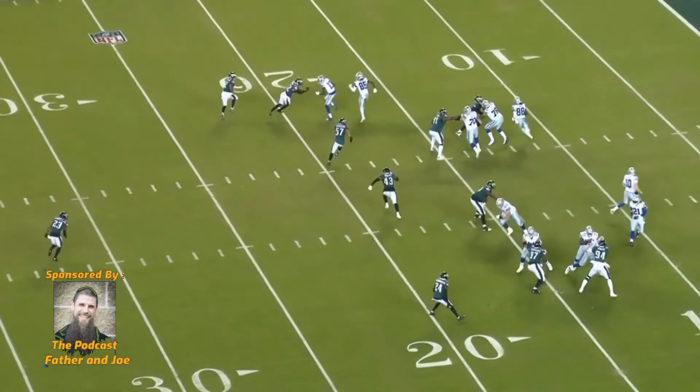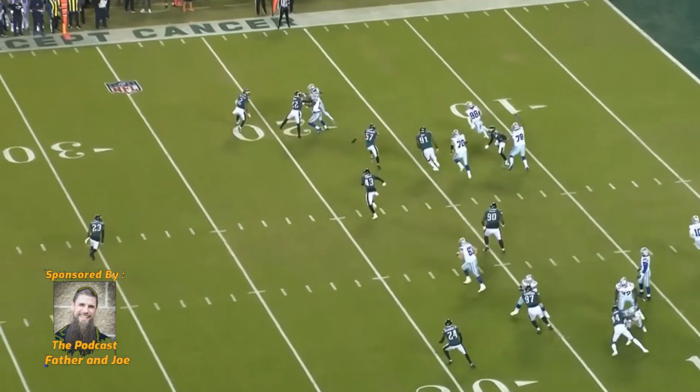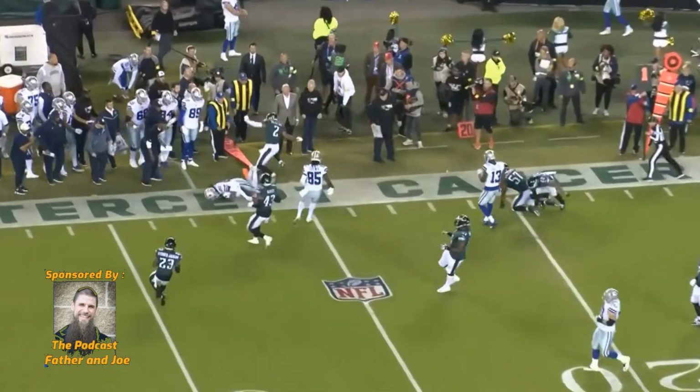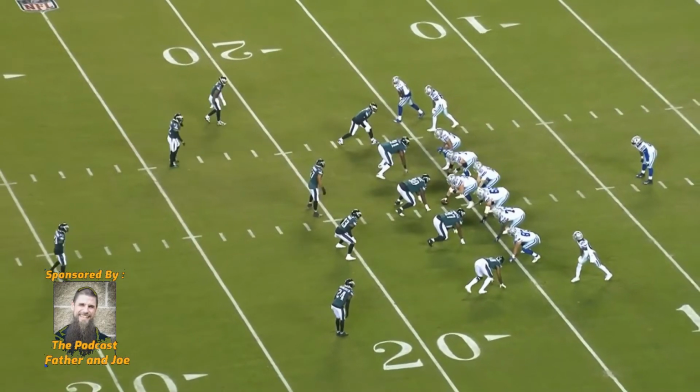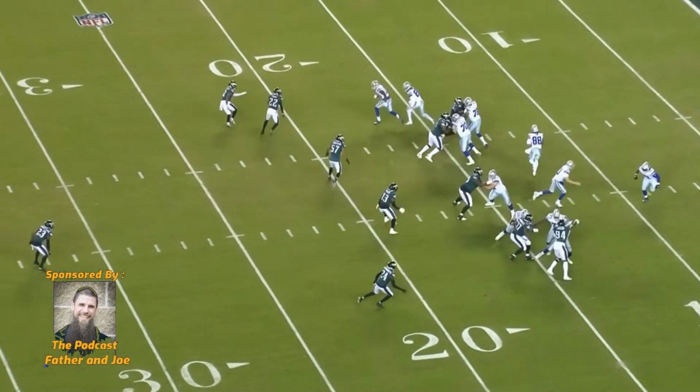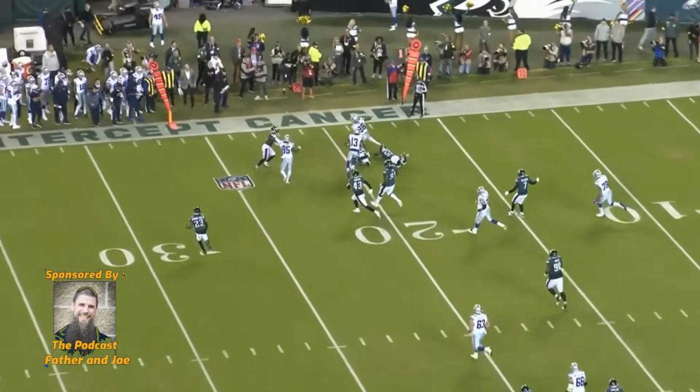We pause it right here to show that this play started at the 16. They have pushed CeeDee Lamb back 5 yards as a result of their penetration, which is fantastic. We now have given our middle linebacker here, Edwards, a free look to get an easy loss of gain tackle right over here. And this basically comes down to a one-on-one play between Edwards and CeeDee Lamb. So we let it flow through here. And Edwards just isn't fast enough. CeeDee Lamb's raw speed turned that play into what should have been a 4-yard loss, and CeeDee Lamb turned it into about an 8.5-yard gain. Again, amazing play by Reddick and Cox.